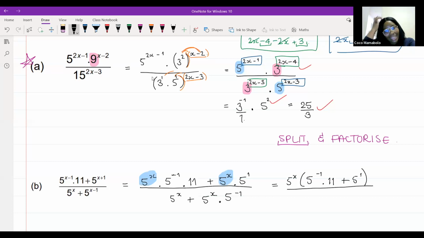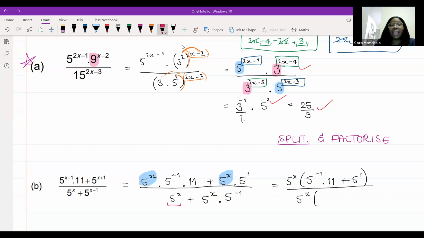All right. Excellent. Now at the bottom, what are we going to do at the bottom? What can we take out at the bottom? Look at the denominator, guys. What do we see at the bottom? Good, Oratile. Also, we're going to factor out a highest common factor of 5 to the power of x. Open brackets. If I've taken 5 to the power of x out over here, what do I have left? It's not nothing, correct. It's just 1. Good, Nkandla, it's just 1.